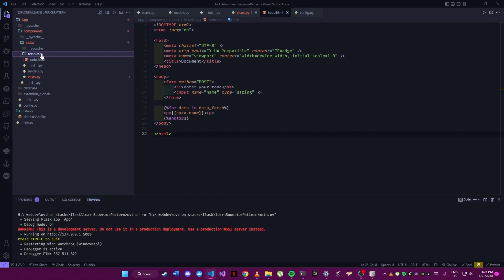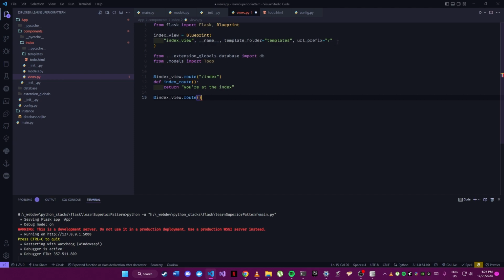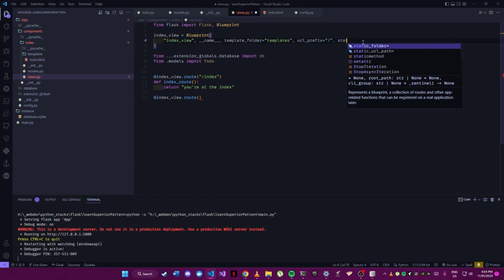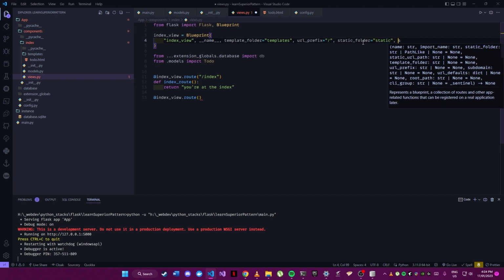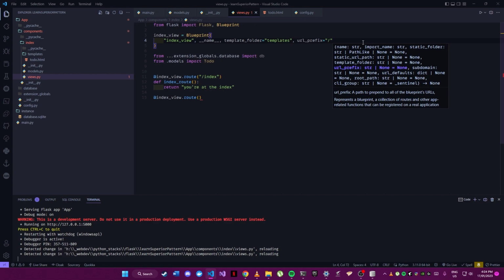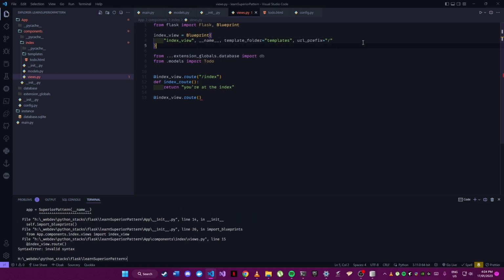Now, each folder can have its own templates. Each folder can have its own static content, which will be defined through this URL prefix. For each static content, we can just define, say, static folder. We can say static. Alongside, we can even say static URL path. Now, static folder and URL path are very important if you want component-based static content, because using URL prefix is not enough, you need this static URL prefix. Beforehand, you would only have URL prefix, but now they've been smart enough to say, you know what, we'll make a bit more discrepancy, and we'll have a static URL prefix.